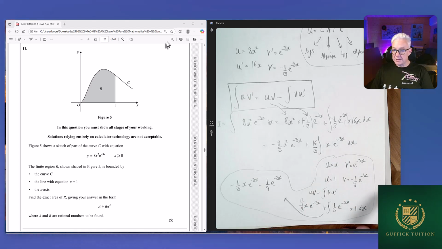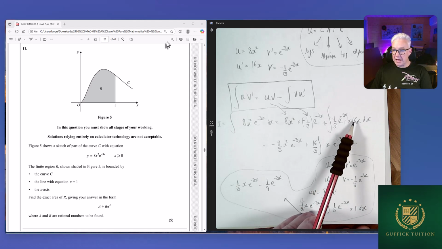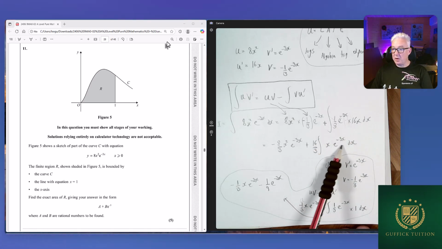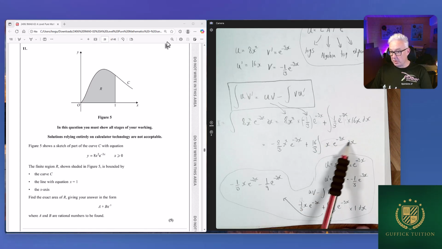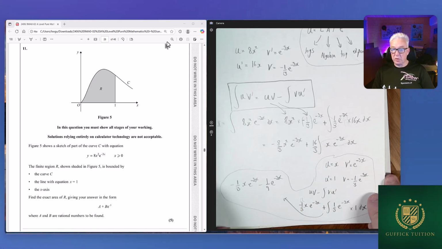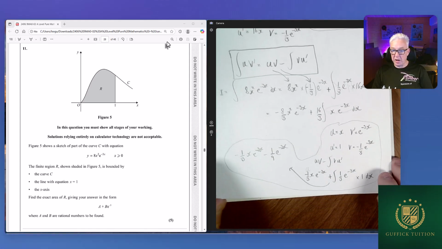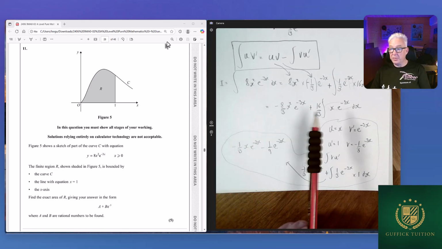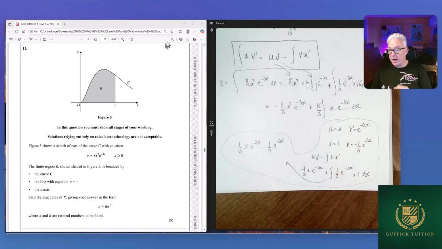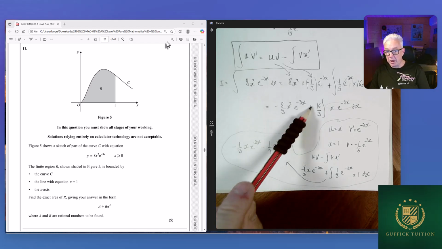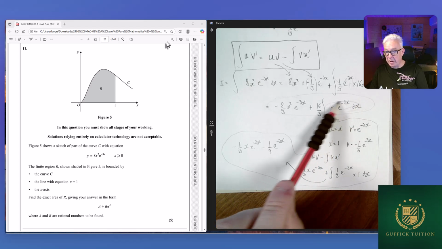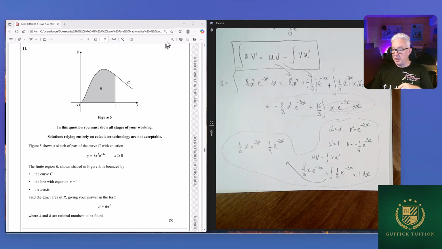Okay. So now what I've done is I've taken the 16 and the 3 outside because this is what we've got to integrate. So this is what we call a double application of parts. We now need to do parts again, but on the bit that we've got after our first application of parts. So we're just going to park all of this result, and do a separate integration by parts calculation on this bit now.